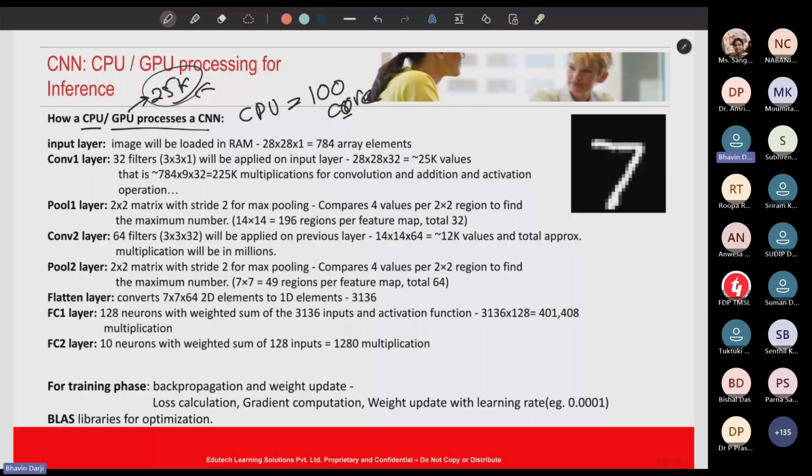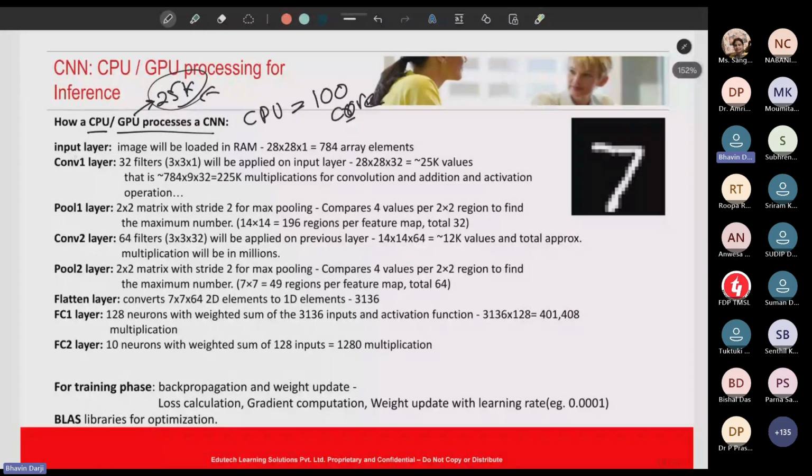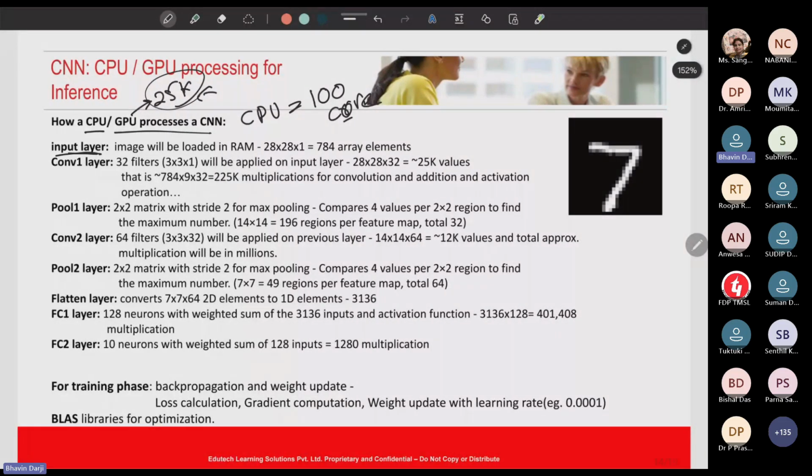Right now I'm just trying to show you how it is processing. We already saw that website. So this is the input layer. This is our image. First, it will load this image into RAM, the CPU RAM. Here you can see CPU RAM. This array is a total of 784 elements.